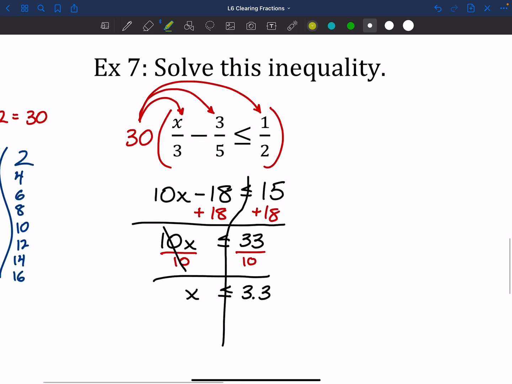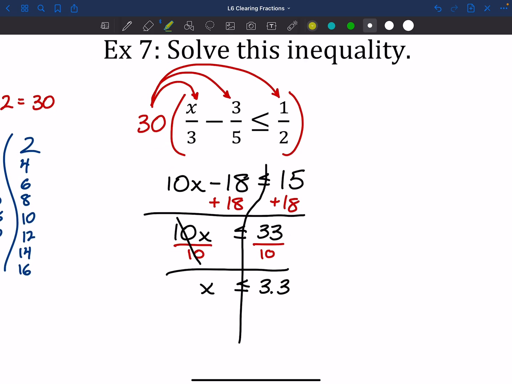It is something that you still want to be careful of, right? Say towards the end of this problem, or say we adjusted it a little bit. I'm going to do it in blue here. Say that was a negative x. This was a negative 10x all the way through. That's where we would end up having to flip our sign because we then would have divided by a negative number. We didn't do that here, so we didn't have to worry about it, but it is something you don't want to forget about because when it does pop up, you want to make sure you get that right.